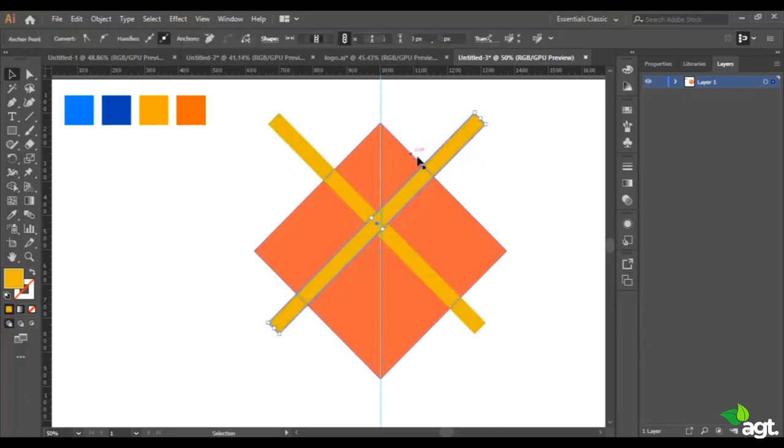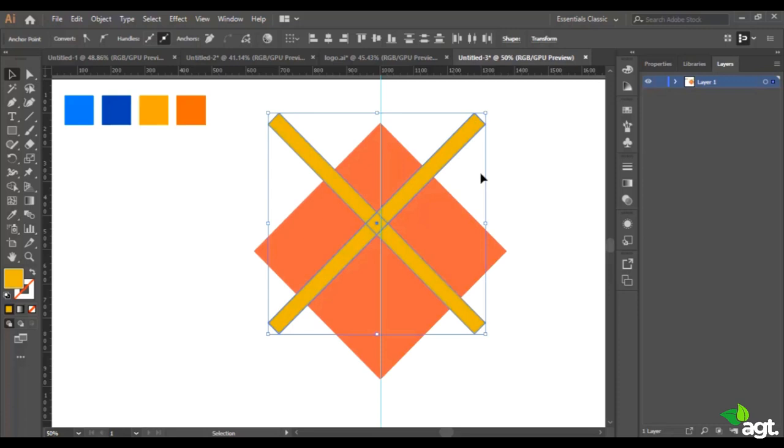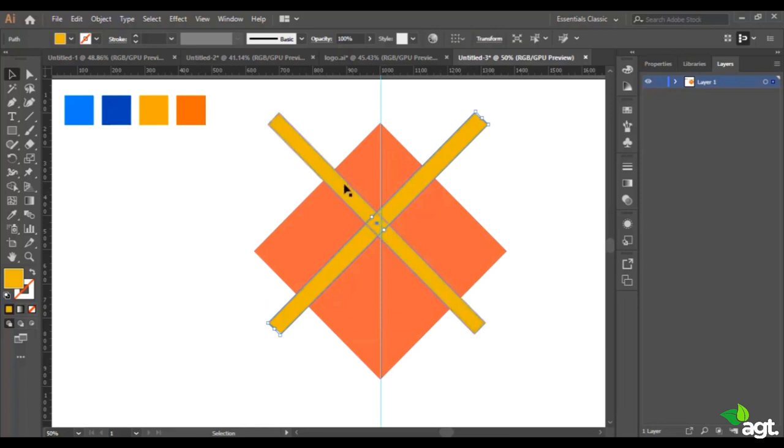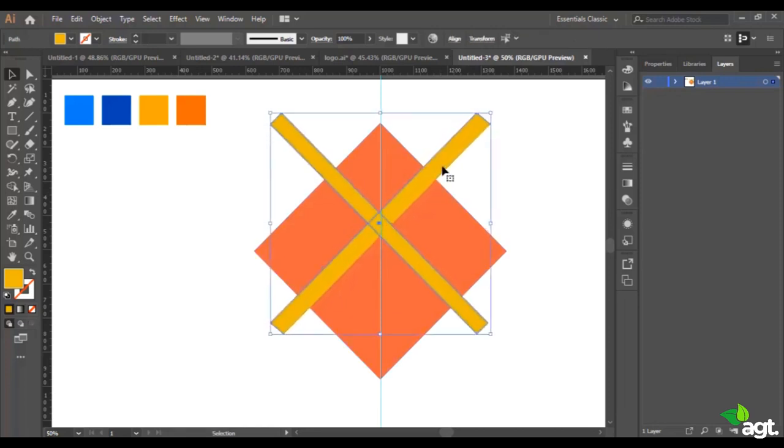First I select this one and I drag it to the middle a little bit. Here we are, we center it like this.